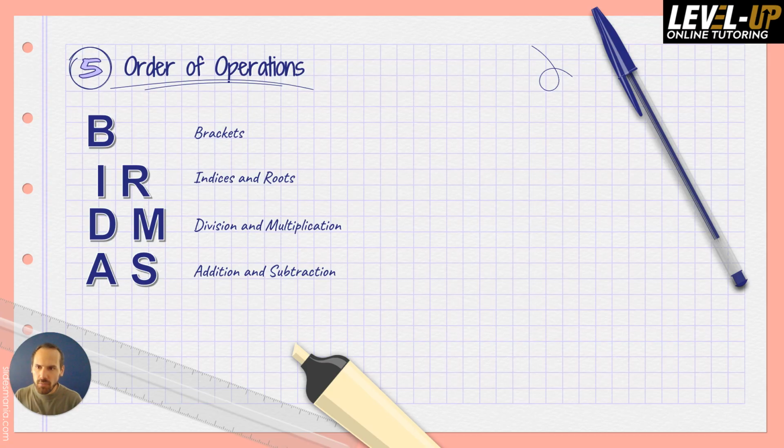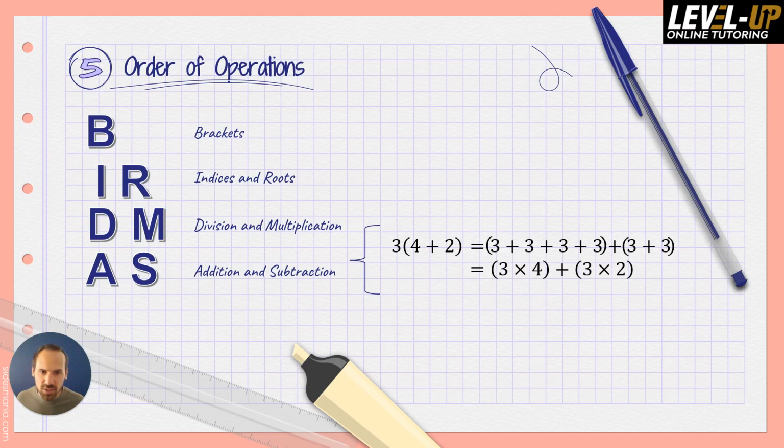And I wanted to mention quickly the distributive properties I mentioned earlier. So you see something like here, multiplication can distribute over addition. What I mean by that is, this is basically 3 times 6, isn't it? So it's basically 3 added to itself 6 times. But you could also see this as 3 added to itself 4 times plus 3 added to itself 2 times. And so it's 3 times 4 plus 3 times 2. So that's what I mean. You do 3 times 4 plus 2 in brackets there. We can split that up into 3 times 4 and 3 times 2, and it works.